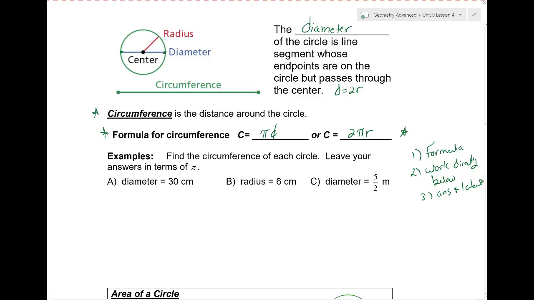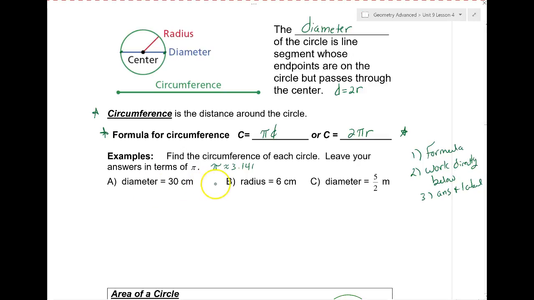All right, so let's do this together. It says find the circumference of each circle. Leave your answer in terms of pi. Here's why. Remember pi, for the longest time, you guys approximate as 3.141. If I ask you to give me a decimal answer, I need you to do it using the pi key on your calculator because it will use a lot more decimal places and be more exact. But when I ask you to leave something in terms of pi, that means I want the exact answer that you can give me without having to use your calculator. So let me give you an example of what that means.